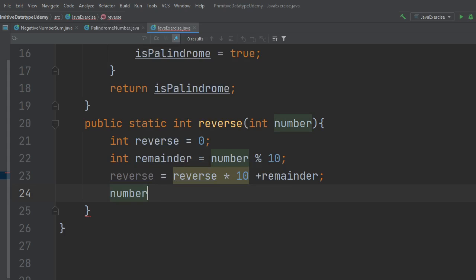Now the next thing we want to say is number equals number divided by 10. Very good.